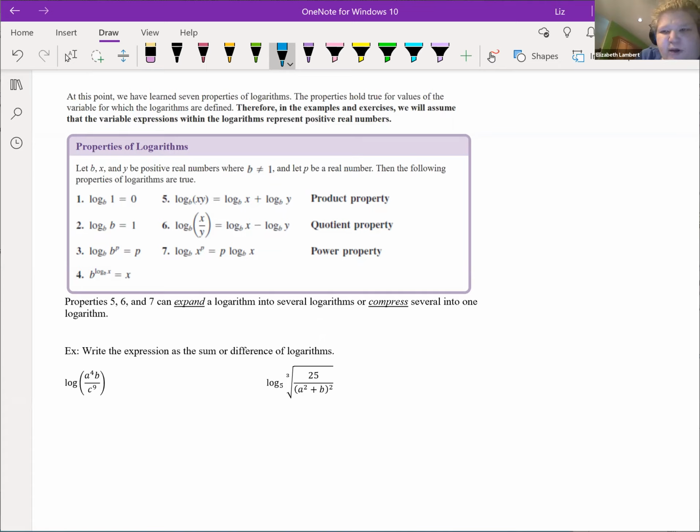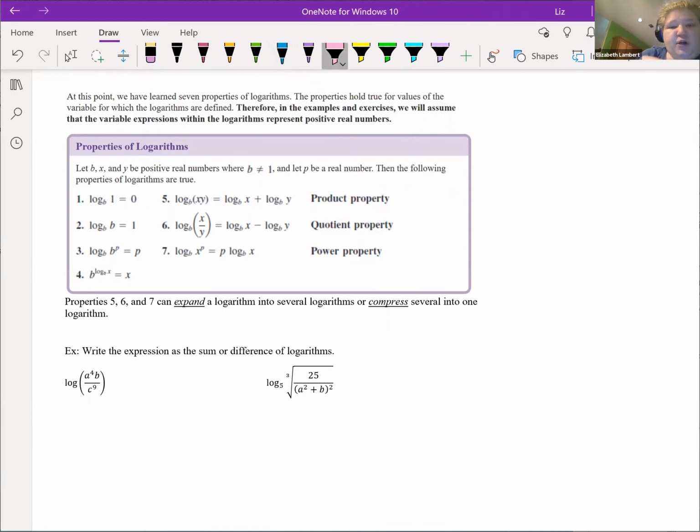Now 4 here is a little bit weirder, but this is making use, just the same way 3 is, of the fact that these are inverses. So b to the log base b undo each other, just like the square root of a thing squared. And then we have our product, quotient, and power properties. So we've already been making use of these, especially the ones at the end of the problems, those are the ones I make up, into how we can expand it out and use these properties kind of in conjunction. Now, the whole shebang, everything.